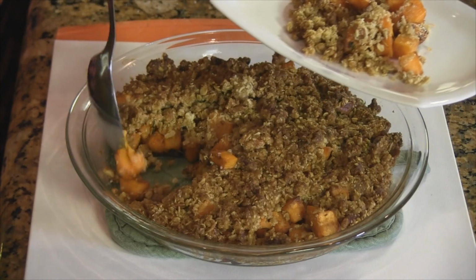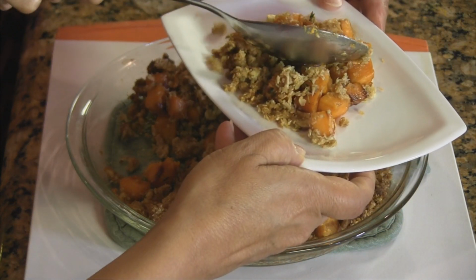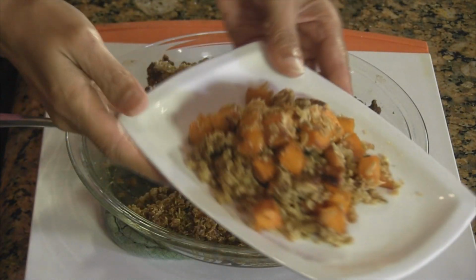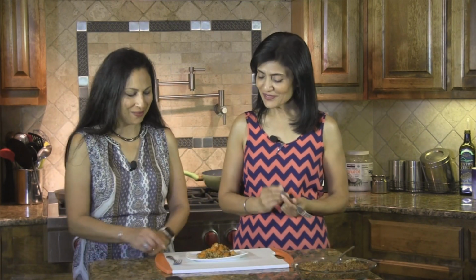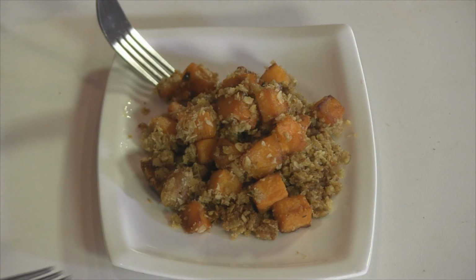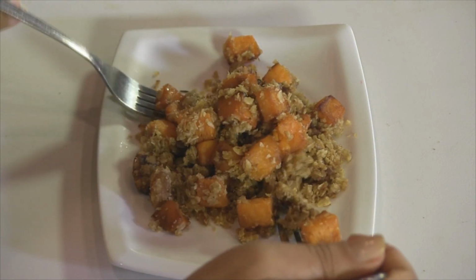Ooh, look at that, the sweet potatoes. Oh my goodness. Delicious. And it's still very nice and crumbly, which is nice. Look at the combination. I think one of the reasons why people love sweet potatoes is because of the color. First thing you get attracted to is the color, and then of course the taste. So let's give this a try. Looks amazing. Get a little bit of the crumble, a little bit of the sweet potato.